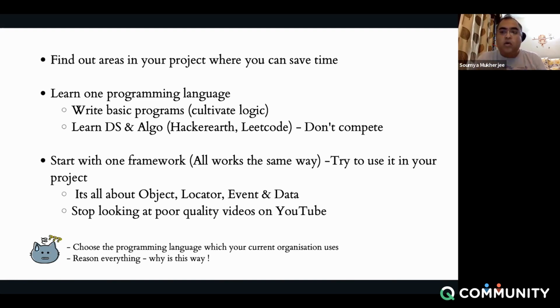If you look at a video, ask why is it like this, why has that guy said it like this, how can it be used in my use case. There are so many why questions that you should ask. Whether this is applicable to my project, no, it is not. Then okay, what is applicable? List down all the problem statements in your project, and then try to address them. So find out a problem statement. I hope I'm doing good on time.